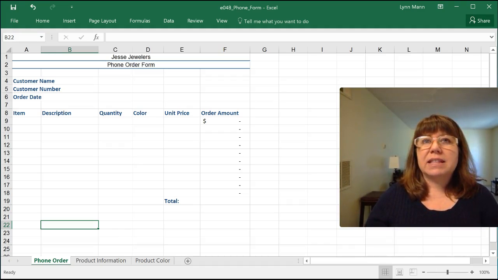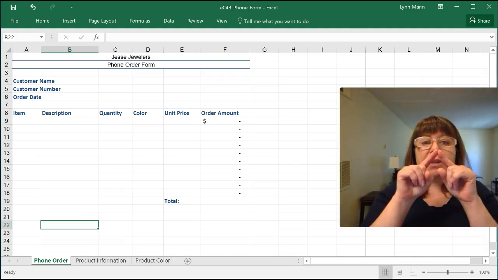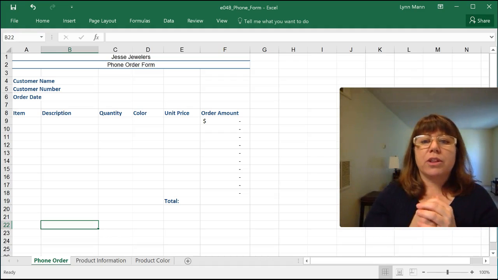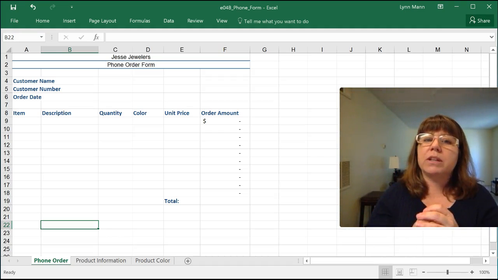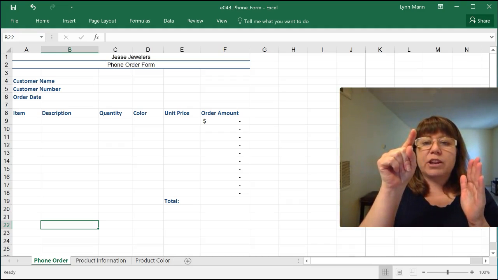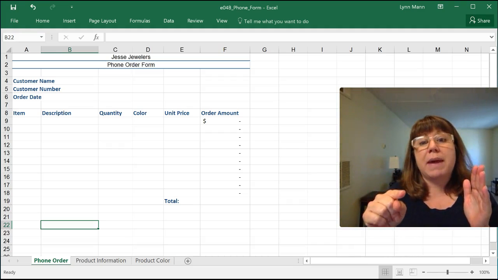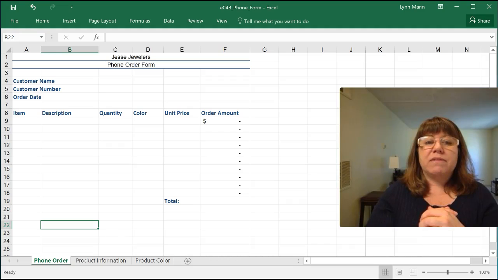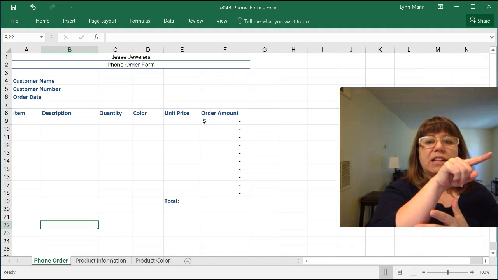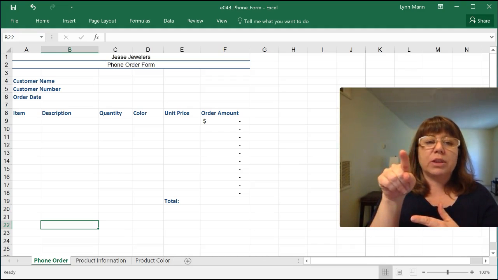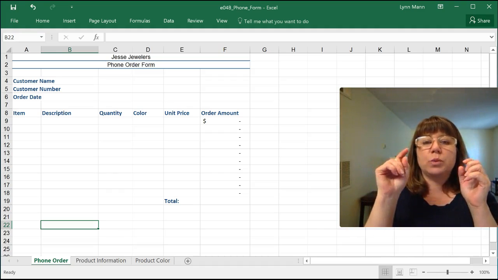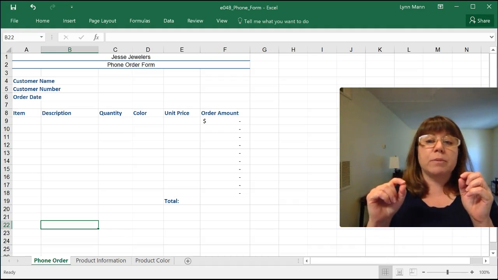Let's say you're looking on a calendar, and on the top of the calendar has Sunday, Monday, Tuesday, Wednesday, Thursday, Friday, Saturday, and we say, what is the third Thursday of the month? Well, you as a human would go look at that calendar, find Thursday, and go down 3 Thursdays, and you would bring back that date of the third Thursday in the month. Excel's very similar. In fact, that description would be an HLOOKUP, a horizontal lookup, because it had to look horizontally. You had to look horizontally through the days of the week: Sunday, Monday, Tuesday, and it was listed at the top horizontally. And then you retrieved a certain week's information.